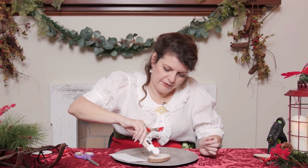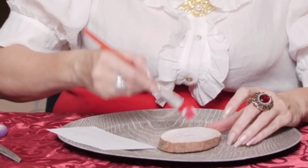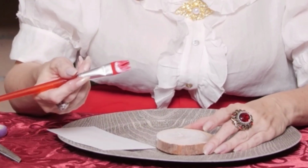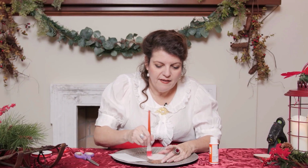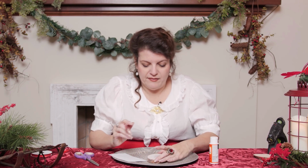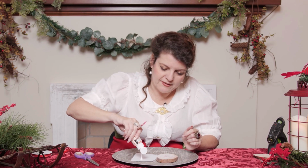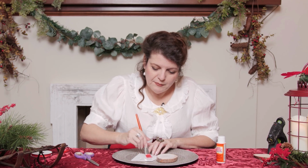Now, if you really want to save some money, what I would do is when people start putting out the Christmas trees, go to where they chop up the trees because they're going to be slices of pine trees. They're going to be like little wood slices just like this. And all you'd have to do is sand down the slice so it's not too rough, but it's going to smell like pine. Isn't that going to be wonderful? That's a good idea and even more inexpensive. So we got to go on a budget, people.